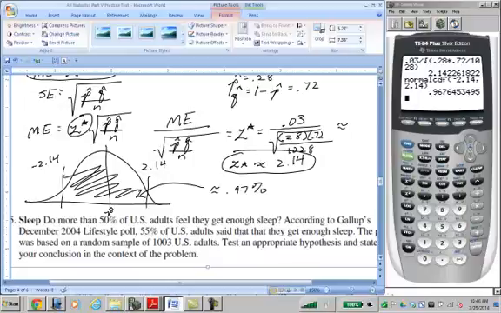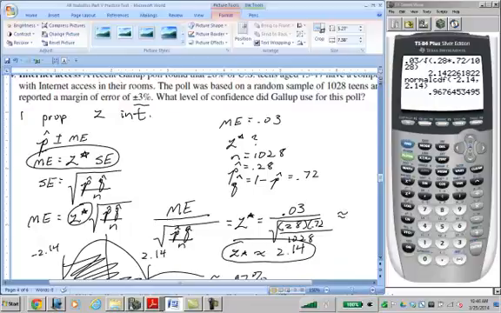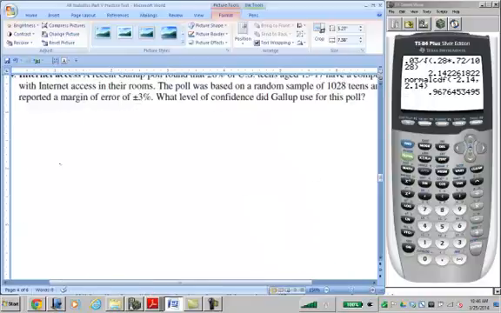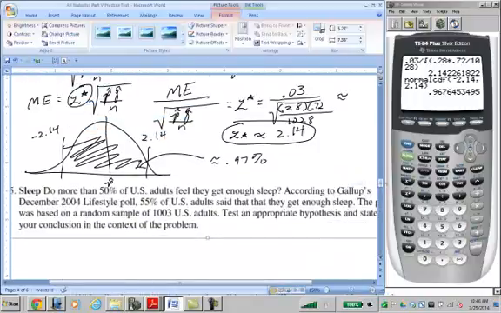So remember, let's go back: it's plus or minus the margin of error. The plus or minus comes from going the margin of error to the right and the margin of error to the left. But the plus and minus is really applied to the z-score. So you go 2.14 to the right and 2.14 to the left, and that's how you get a 97% confidence interval with this other information. And that's about that.